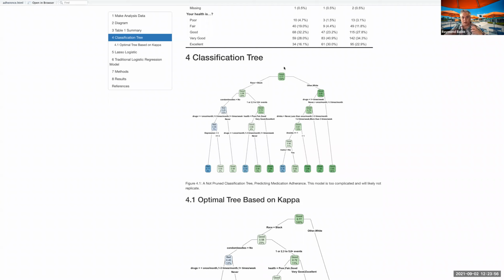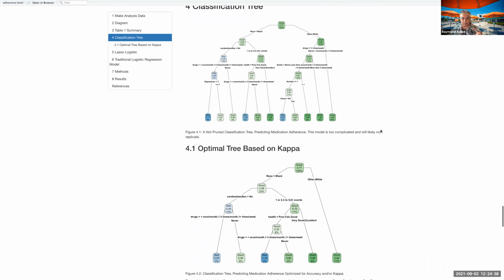So it will come up with a great prediction on a data set, but it may turn out you got the left-handed blue-eyed Baptist born in Zimbabwe, like all kinds of crazy features combined to come up with one person who is perfectly compliant or two people who are perfectly compliant. So you have to mess around with the amount of complexity. This tree is the most complex tree. And the term in machine learning is it's overfit. So it will do a great job on this sample, but it won't replicate.